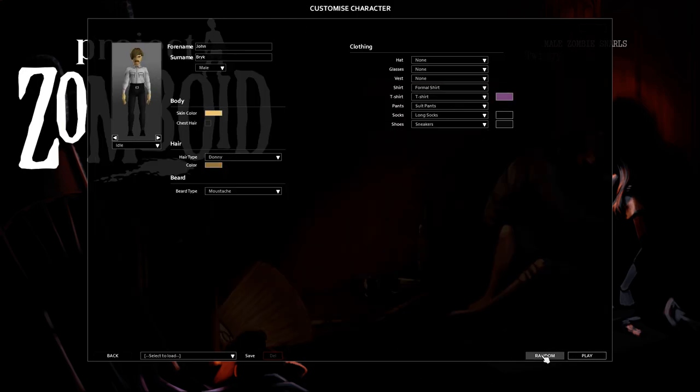1, 2, 3. We got John Brick. Well, that's an interesting name. John Brick. He's an engineer. All right. So we're going to jump in and see where John Brick starts and come up with a plan as to what we want to do with him.